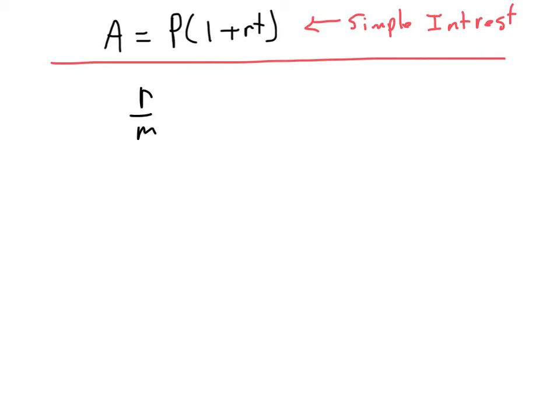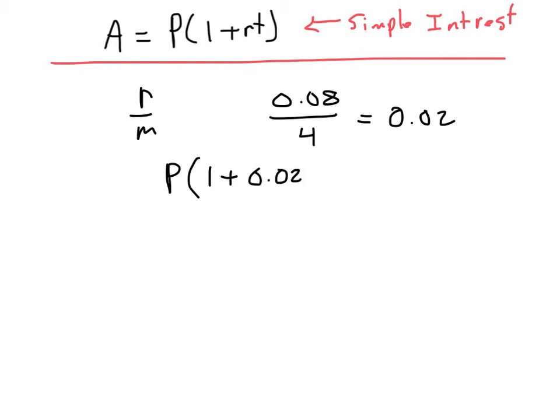So for example, if you're going to earn 8% interest and you're going to compound that, say, 4 times a year, quarterly, then each time you're going to use only 0.02 or 2% of that total 8%. So for example, the first time we invest our principal, we're going to compute the interest at 1 plus 0.02. And that'll be our first accumulated amount.